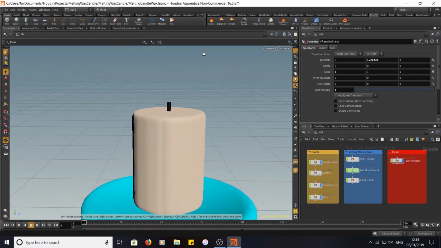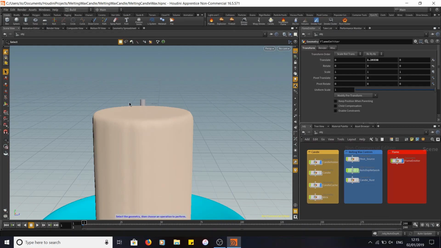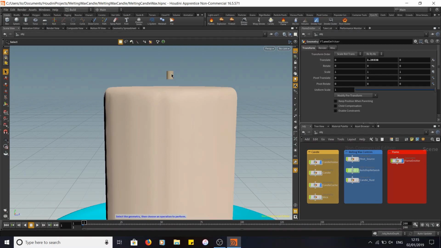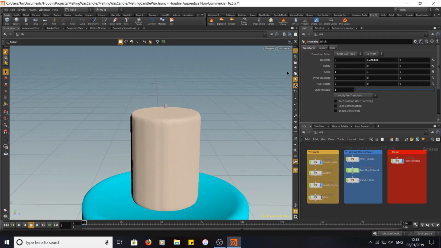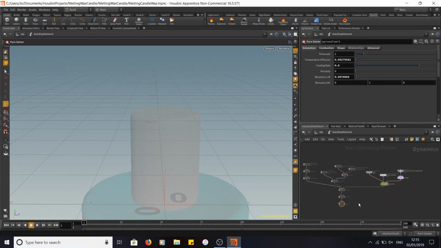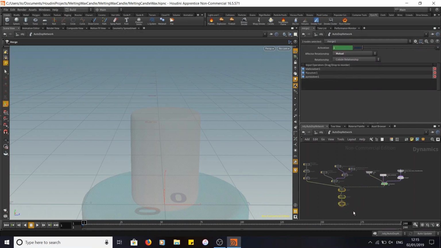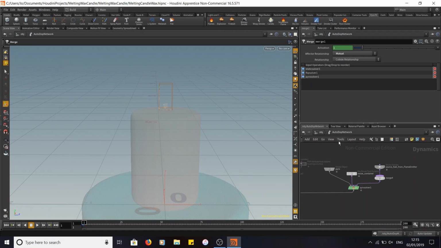I would now advise turning off the display flag for the wick, because when you come to apply the flame, you do need to select that. And if you've got the wick on, it's difficult to know if you've selected the actual flame emitter or the wick itself. So I like to turn the display flag off real quick. And then we're going to go with the flame one, I think. So if you click that, select our flame emitter and hit enter. And then it will just run its thing through. Here we go. So we just want to unbypass them so that our flame emitter will work. And you can see these new nodes have appeared in our auto DOP network, and all of this is for our little flame.